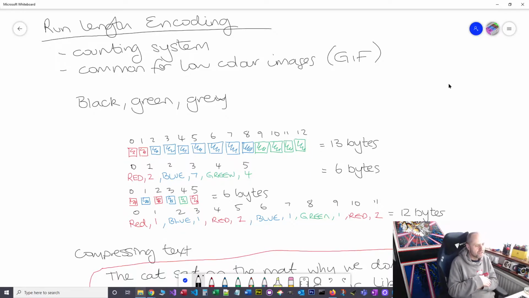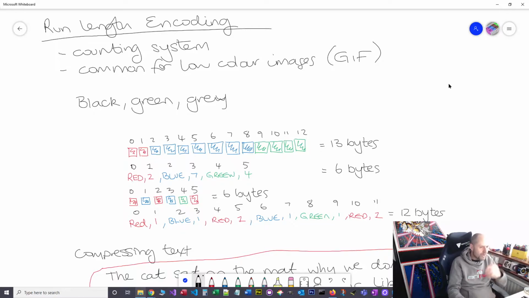What's really nice about it is we're making use of the way that we actually draw graphics. We draw graphics in horizontal lines, raster images. So as you're reading the data, you can say, oh, I've got 50 black pixels. So put it on black, draw 50 black pixels. What's the next bit of data? And it's quite a good system to make use of the way that images are drawn, because that's how you draw images.